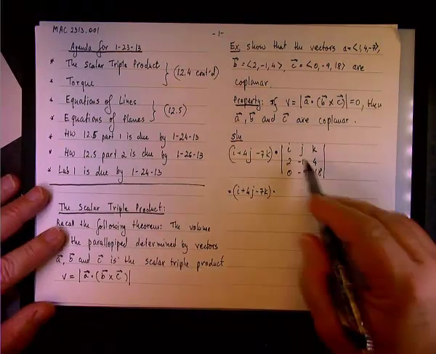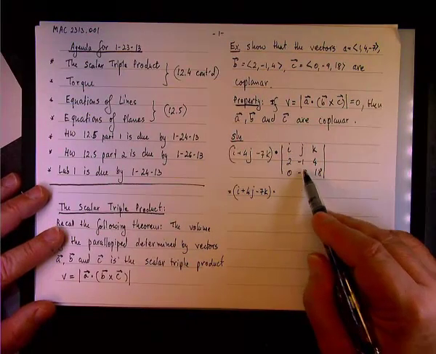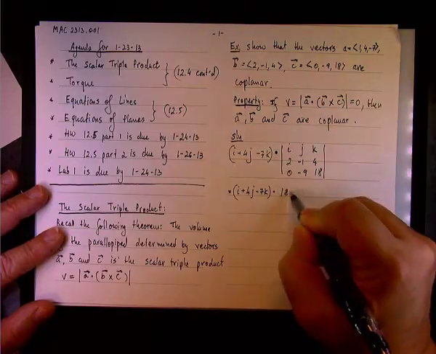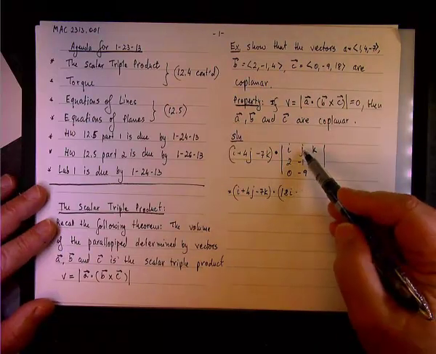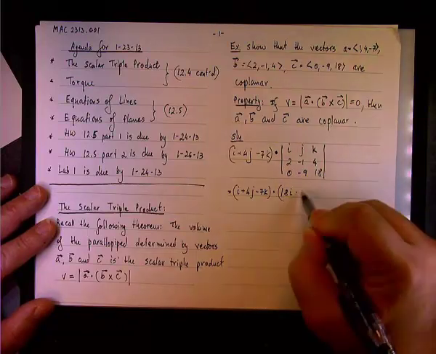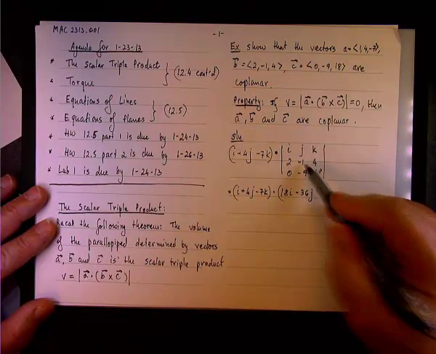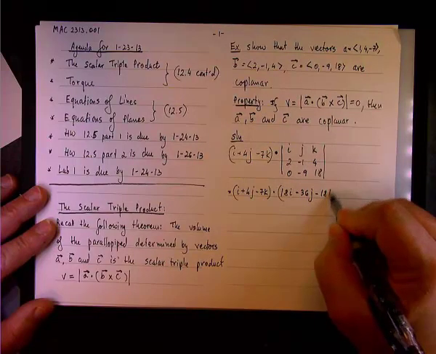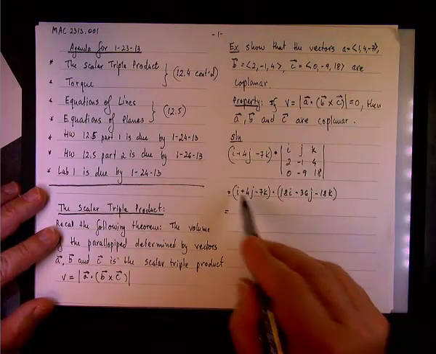And now we keep the vector A and we'll perform this one. So in the i direction, what do we have? We have negative 1 times 18, negative 18 minus negative 36, so it would be positive 18. So we have 18i, and in the j, we have a negative in front of the j, right? So we have 2 times 18 minus 0, so 36, but negative in front, so negative 36j. And in the k, we have negative 18 minus 0, so negative 18k.